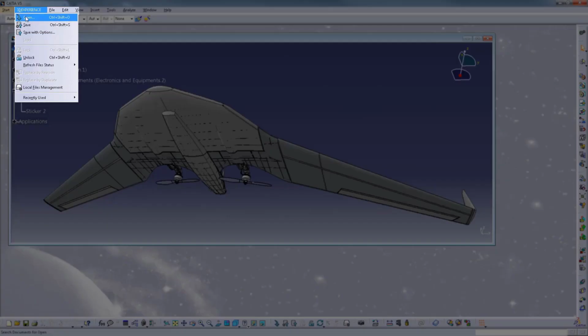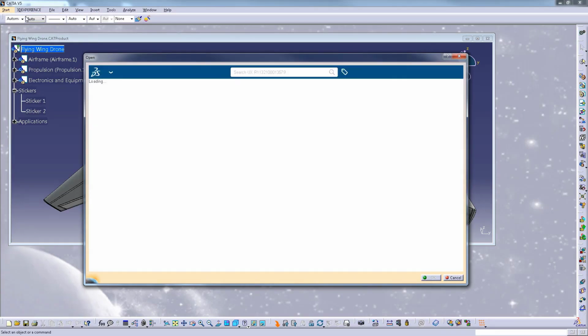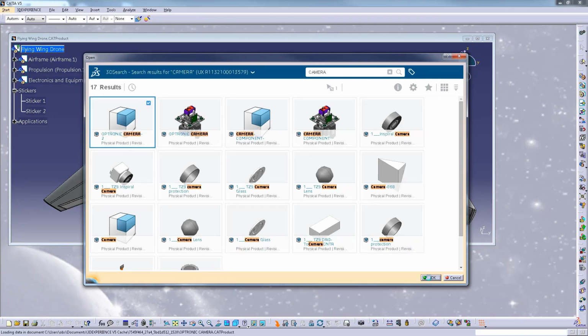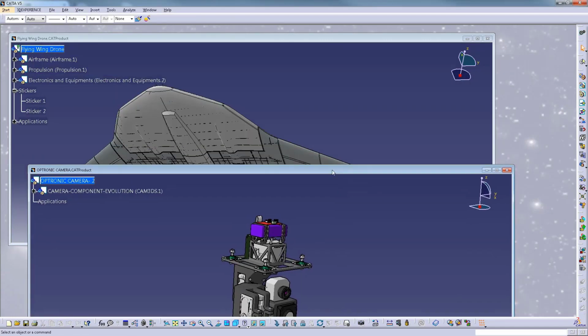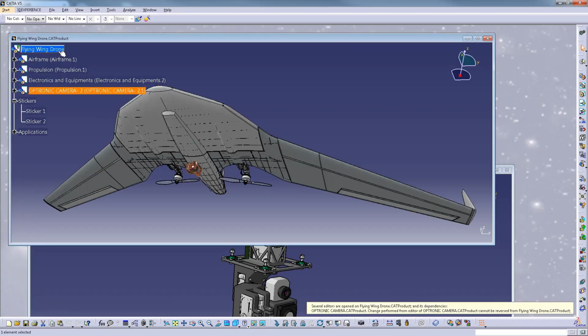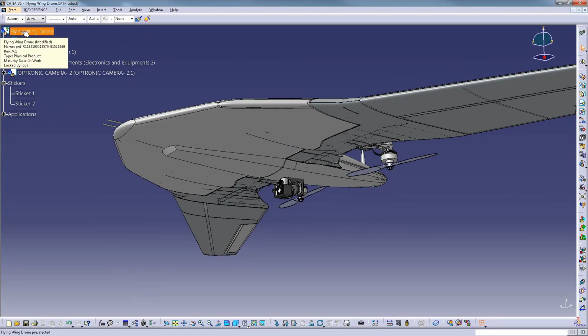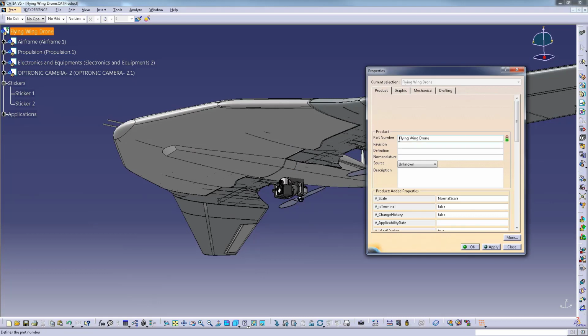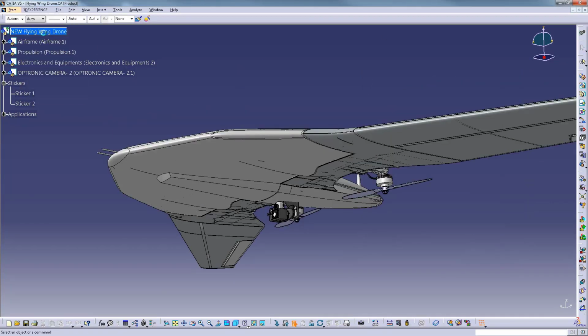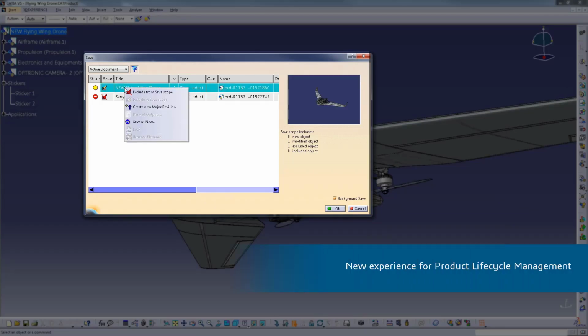He searches for the camera, finds it, and with a single drag and drop adds the new camera to the existing drone. So now the user creates a new revision, going from revision A to revision B.